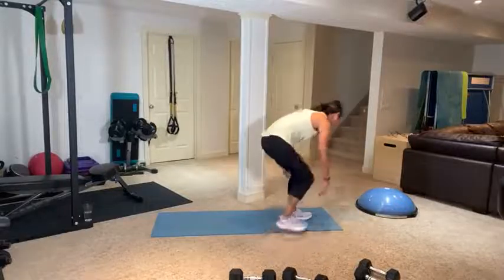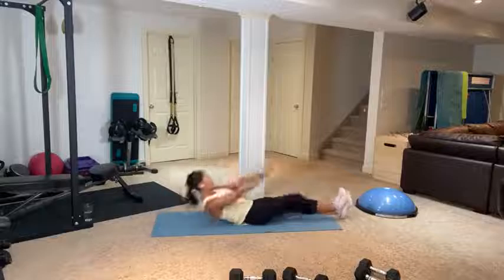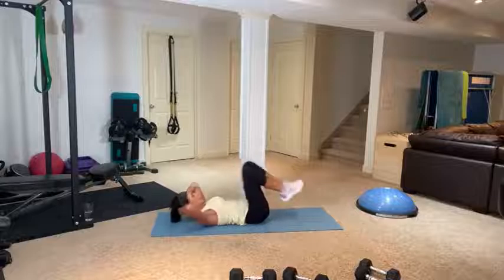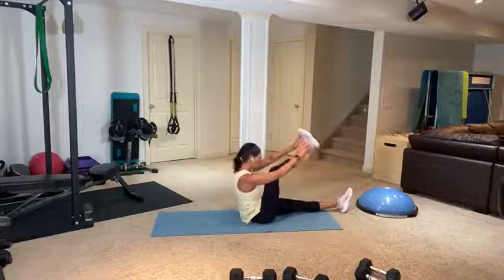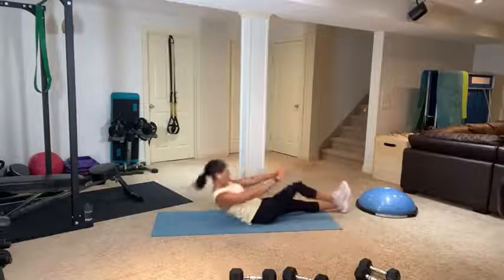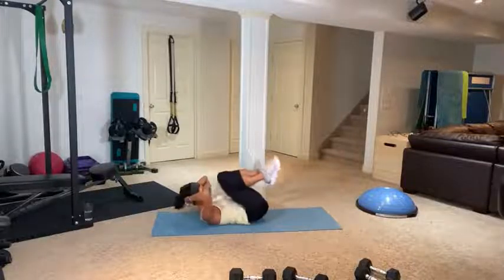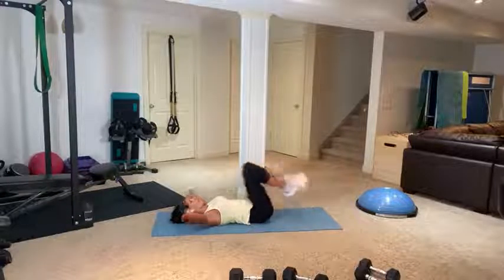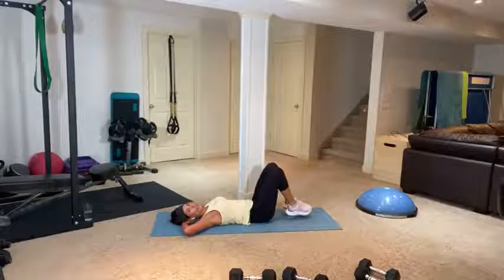2, and 1, lay all the way down on your back. Two choices: single leg knee or V up or double crunch. Here, go, you've got 40 seconds. Option if you want to do the V up, straight leg or bent. If you have back issues, I would probably encourage you to do the double crunch. It's a little bit better for that spine. You can also not do any upper body here and just do a reverse curl.